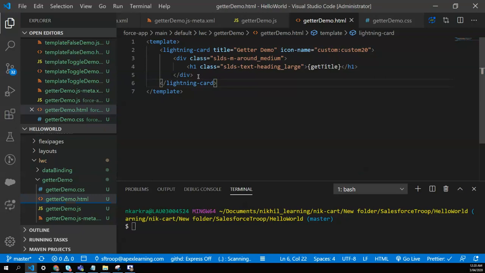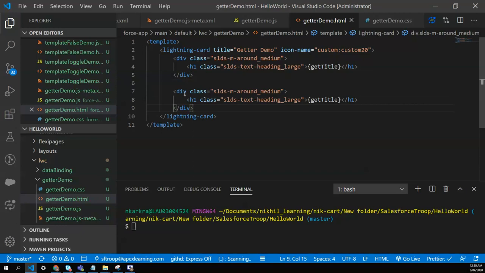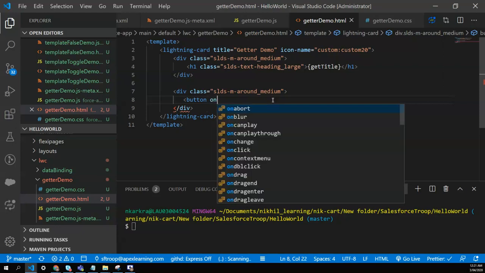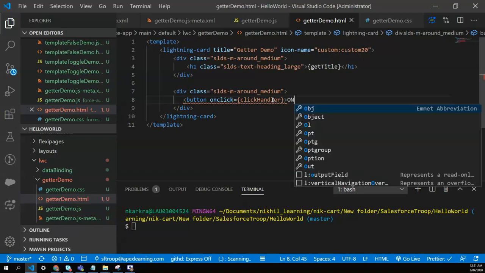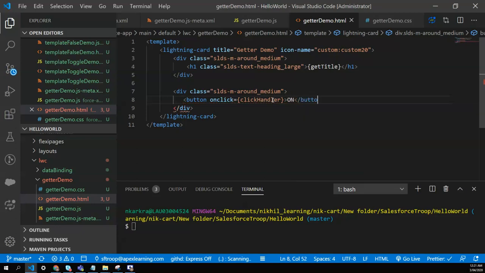So let's copy the same structure and remove the title. So I have just created a div with some margin around it. I'll create two buttons. On click of this button I will call a handler click handler. So my first button name is on, and I'll use another button with same click handler as off.